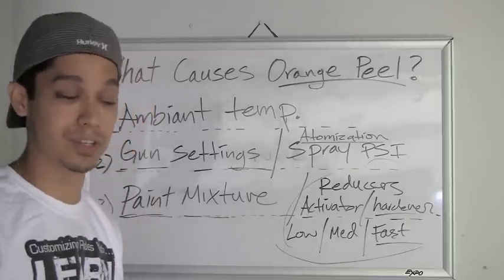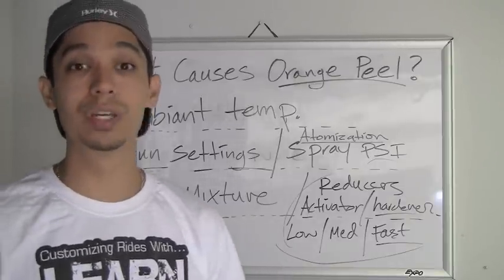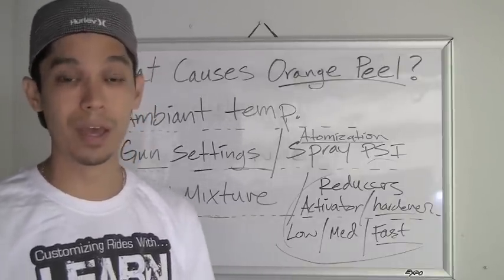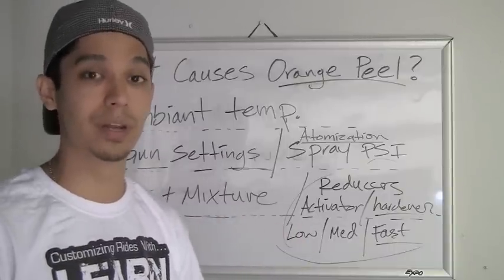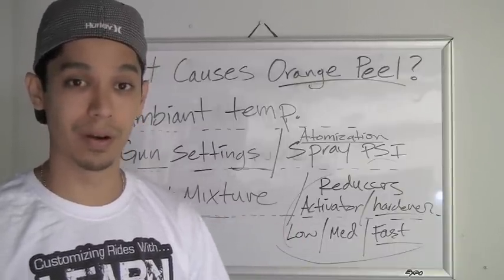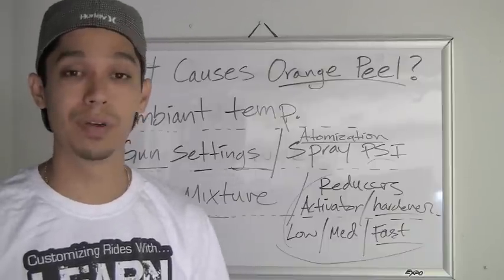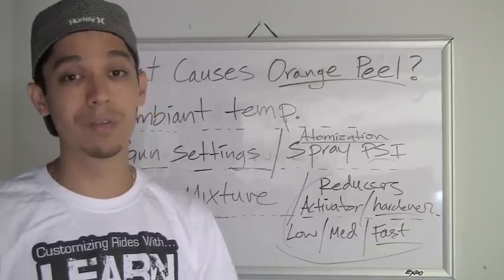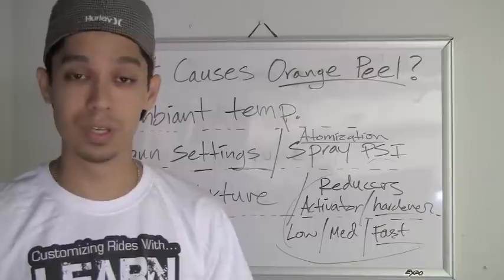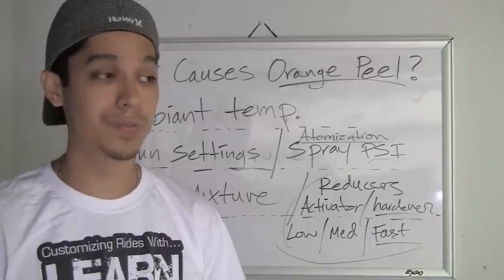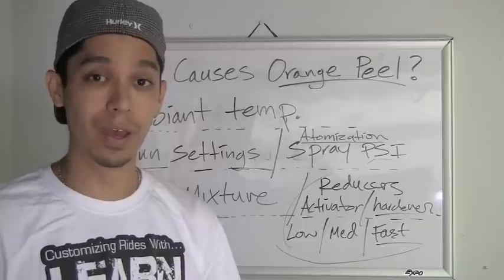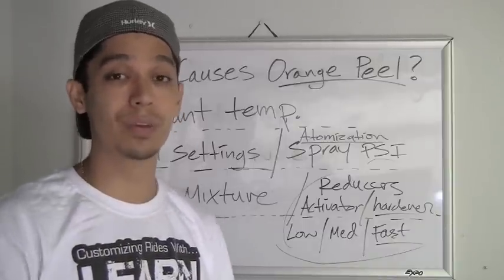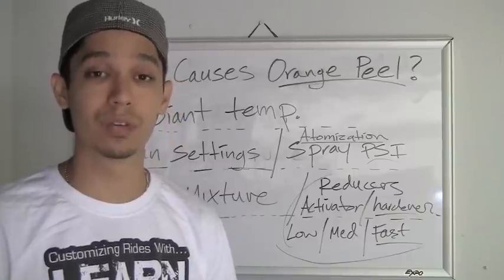The other way to fix it is to flatten it out and just re-clear it if it's just so bad. Maybe you want to just flatten it out, sand it all down, block it, and just re-clear it and see how it flows out then. And then you could maybe color sand it and buff it. But most times, all you have to do is color sand it and buff it. So you can get in there with maybe a 1200 if you want to do it quick, 1200 the whole car on a DA if you know what you're doing. Then you want to go over it, wash it down with 2000. I like to buff over 2000 all the time.